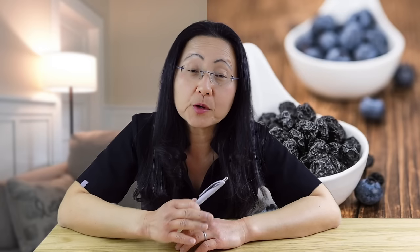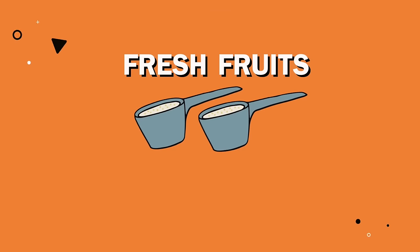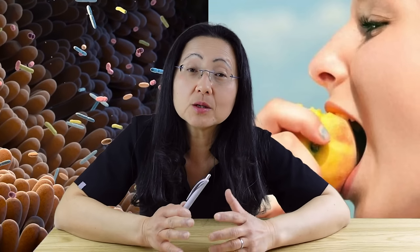Unfortunately, dried blueberry products don't have that polyphenol anti-inflammatory power. If you ate two cups of fresh fruits, you would have a total of 27 grams of sugar that is trapped in water and whole fiber to be slowly released in your bloodstream over several hours — and there's nothing wrong with that, as glucose is a preferred energy fuel. If you're worried about fructose in fruit, your gut microbiome can process about 3 grams of fructose, so as long as you avoid concentrated sugars like in processed food, your gut microbiome can handle that fructose when you eat whole fruits.